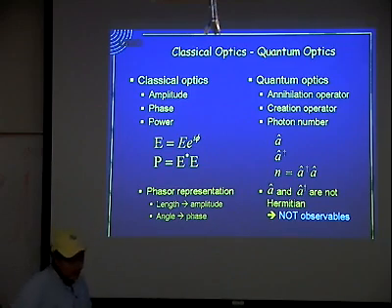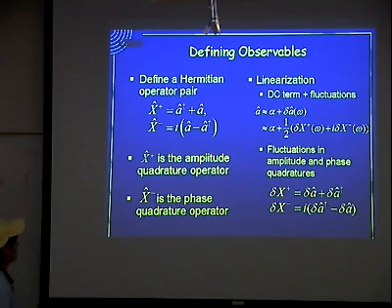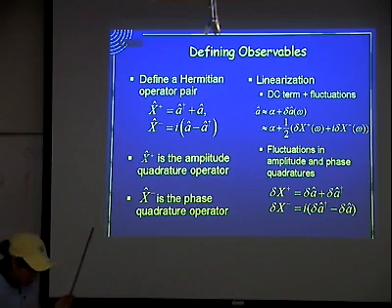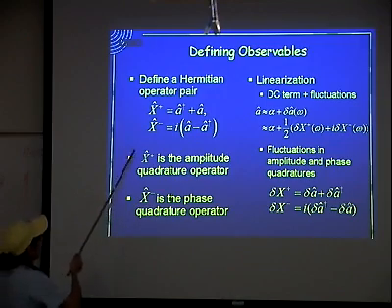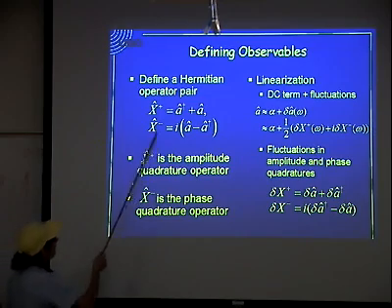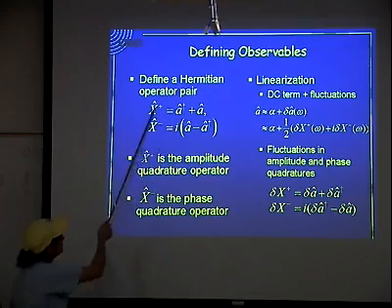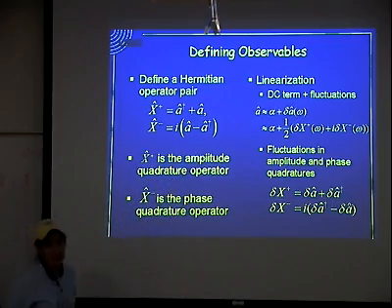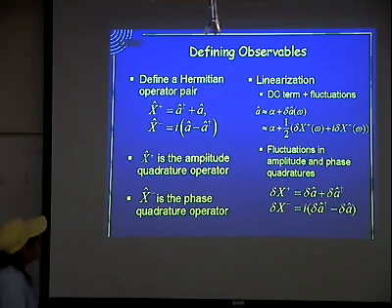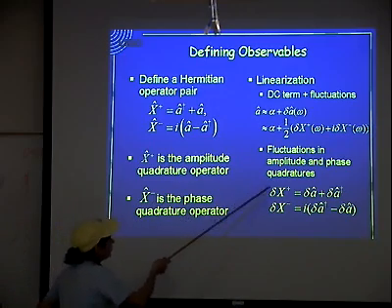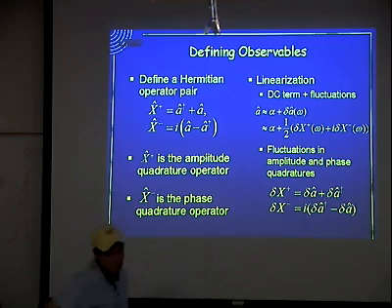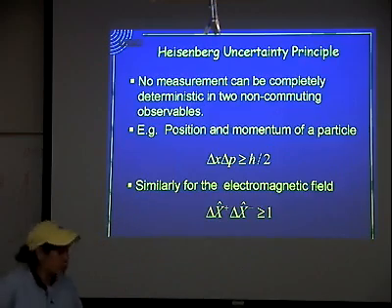Now, A and A dagger are not observables. They're non-Hermitian, but you can always create a Hermitian pair out of them. The only reason to put this up here is that we talk repeatedly in terms of quadratures and quadrature operators, and our literature is full of that. So I just want to point out to you that they're not very esoteric objects. They're constructed from these non-Hermitian operators, but these two quadrature operators are observable, and they're associated with the amplitude and with the phase. And that's really the main message to carry away from this slide. And the final thing is, you can also represent the fluctuations in amplitude and phase via these quantities that are also associated with operators. Okay, so that's our starting point.